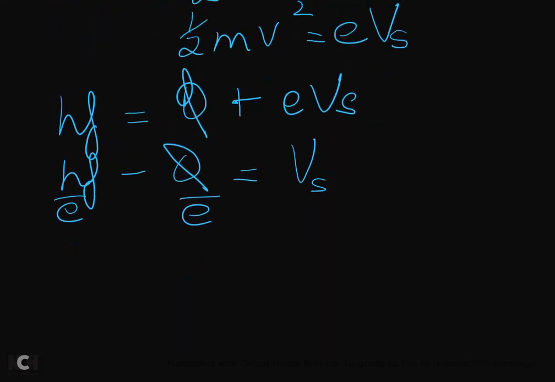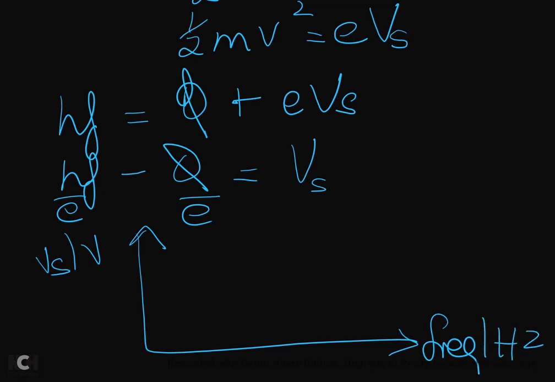So my graph of stopping potential versus frequency would be a graph like this. The intercept of it is f0, and the slope of the graph is h over e. All right, this is the crux of what you need to know. The last thing that you would need to know when it comes to the photoelectric effect is the inability of the wave theory to explain the photoelectric effect. Because remember, at the beginning, you would have learned that light has a dual nature.